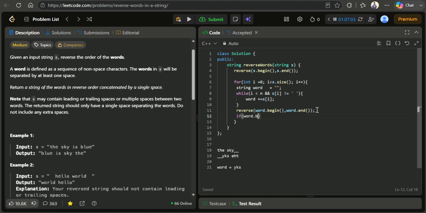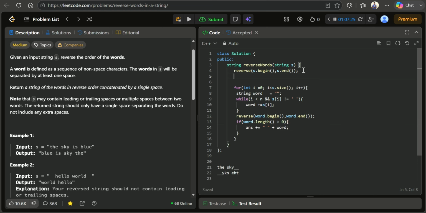If our word dot length is basically greater than 0, if that's the case, then we will simply pass that in our answer with one space too. You have to remember that too, right? Answer plus is going to be one space, and then plus word. Before that we have to initialize our string here, answer, which is going to be an empty string.